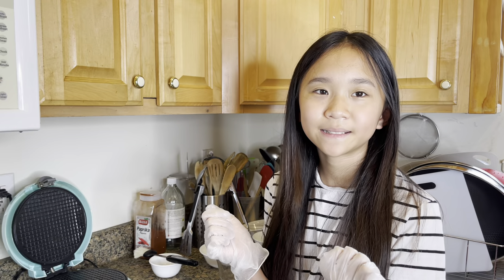What I found out is that if you're going to cook it in the oven, do one at a time. And if you're going to cook it in the waffle cone maker, also do one at a time. Because if you do two at a time you're going to go too slow, and then the one that's on the plate is going to be cold and hard and won't be able to fold.